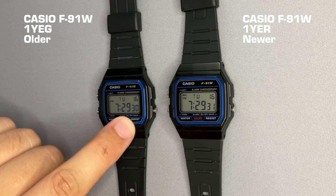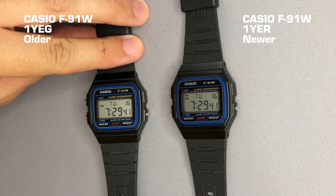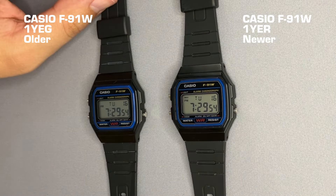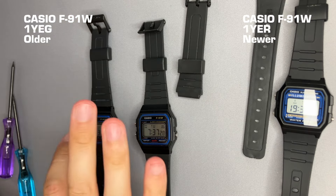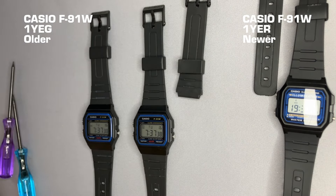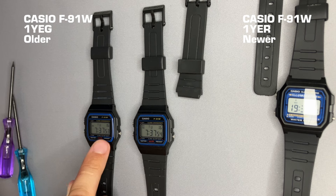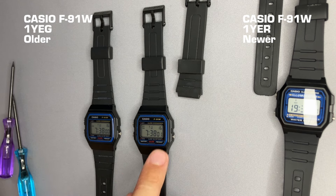—or if the U is printed in low quality, like a larger U, that watch would be a fake. My watch has the U, and this new one does not. I've seen other YouTube reviews presenting the F91 without the U, so we could conclude that between generations of the F91 there might be differences. I've also seen online that older watches have 'water resist Japan U' printed, then they removed 'Japan', left only the U, and now they've removed the U entirely.